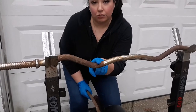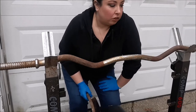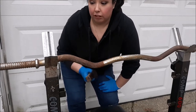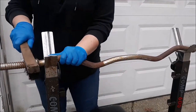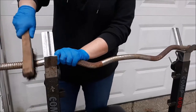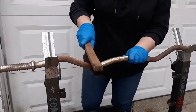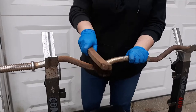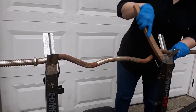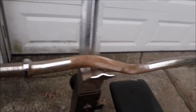I'm going to start cleaning this first because the rust remover is going to need time to sit, so I'll be able to clean the rust while it's working its magic. First thing I'm going to do is run it over with this wire brush to get off any loose dirt and rust. I'm brushing it for maybe five minutes or so, and it's looking better already.